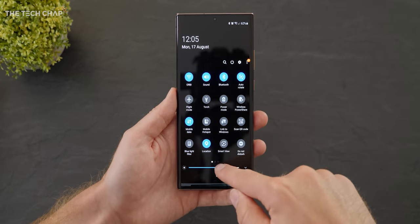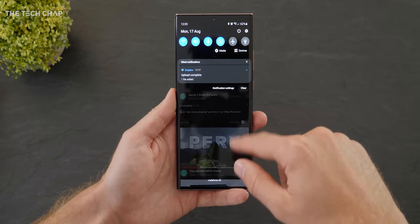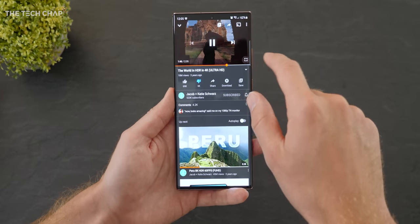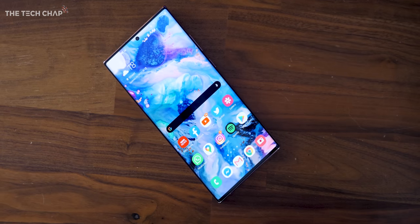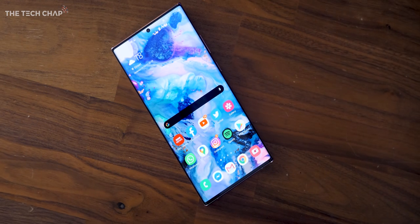It's brighter, 1500 nits versus 1000. We get Quad HD and 120 Hz options, whereas the regular Note is stuck at Full HD plus 60 Hz. And while they do use slightly different screens, they're both AMOLED, but really the Ultra should be a lot better.